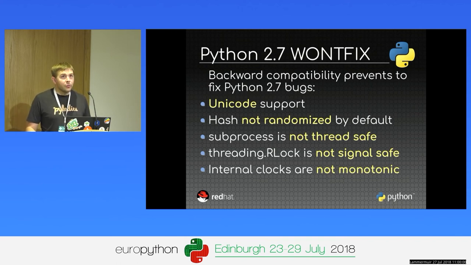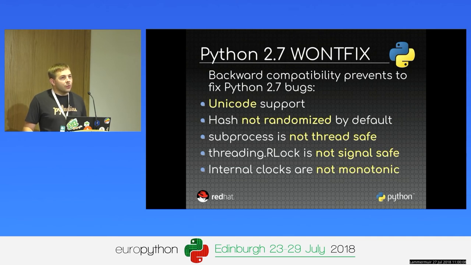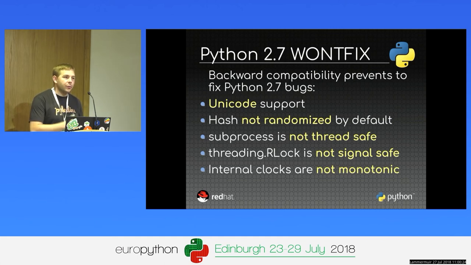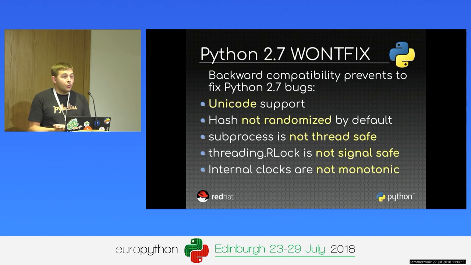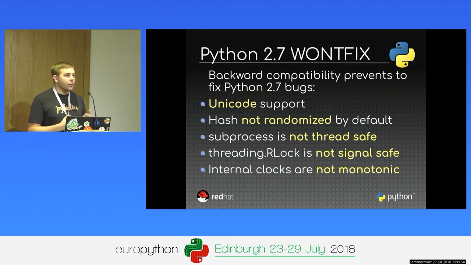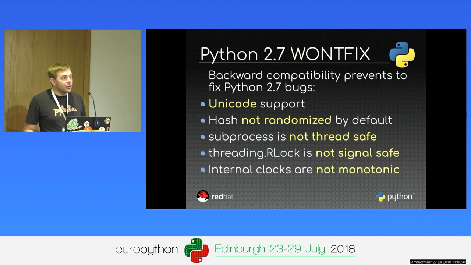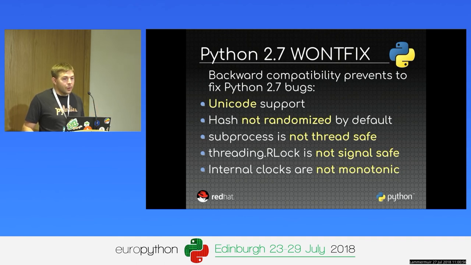For security reasons, we randomized the order of items in dictionaries and sets in Python 3. If you inject a specific key into a dictionary, you may trigger the worst-case complexity of the dictionary type and crash a server just by sending a few bytes to an HTTP server. We couldn't do this in Python 2 because changing dictionary ordering would change its representation and break too many unit tests. In Python 2 you have to explicitly enable randomization using the -R flag.